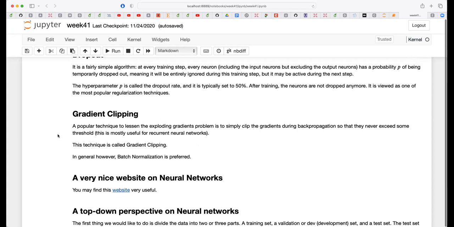So I recommend, if you're a little bit bored, or if you have a problem with your program and you have a bug which you can fix, take a look at chapters 11 and 12 of Bengio's and Goodfellow's book, because that contains many of these kinds of practical considerations.